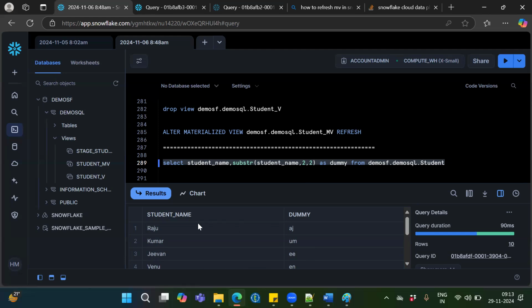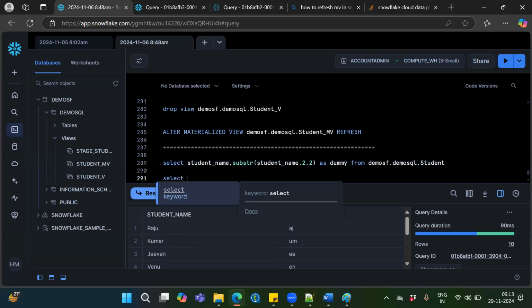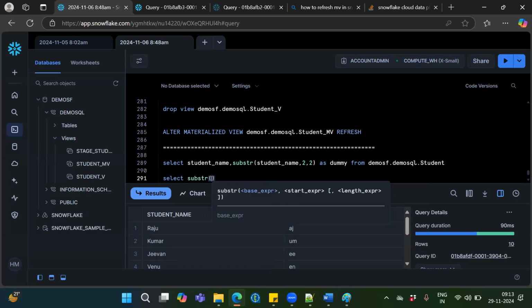So whatever data you want to extract from the value, if you want to print that value, you need to use the substring function so that it will give you the middle letters or whatever letters you want to display. This is how you have to use this syntax. If you just want to test this value, you give select substring, single quotation, Raju, and 1 comma 1 for testing purposes.